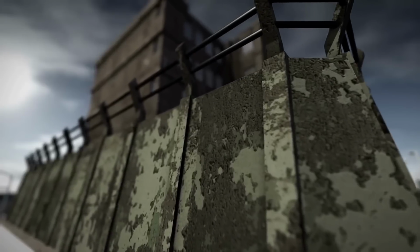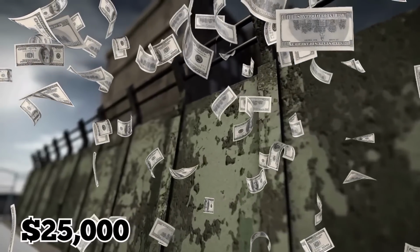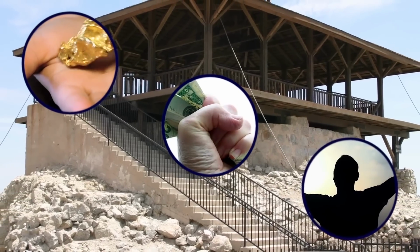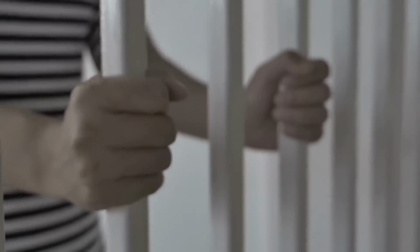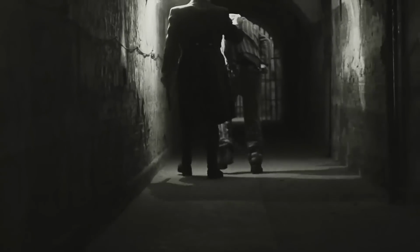The Territorial Prison came soon after in 1875, with a total budget of $25,000 for the project. It was because of all the gold, greed, and wild freedom of the West that the prison was ever needed in the first place. The first 7 inmates were put in the prison on July 1st, 1876. According to Arizona State Parks, among these criminals was the legendary stagecoach robber Pearl Hart. The prison continued to operate and house bad guys for 33 years. But then, because of overcrowding and a huge boom in crime, all inmates had to be moved to a new facility in Florence, and the Territorial Prison was abandoned.